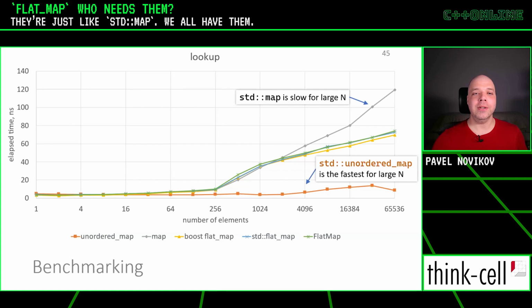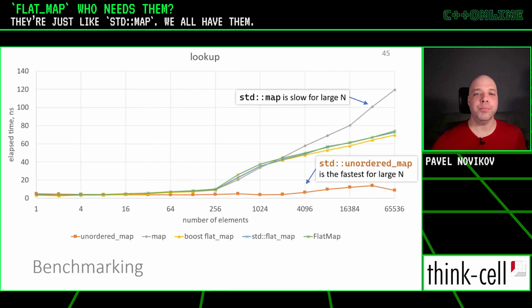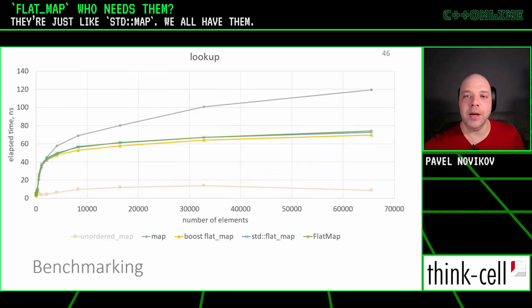It is hard to see what happens on the left side of the graph. Before that, you can see that the horizontal axis is in log scale, and this doesn't reveal the logarithmic nature of lookups for maps other than unordered map.